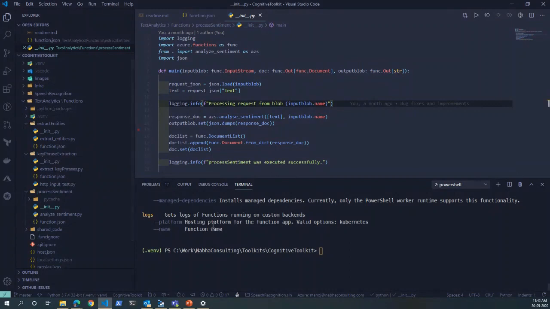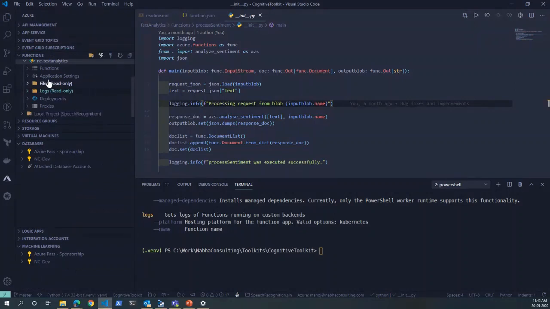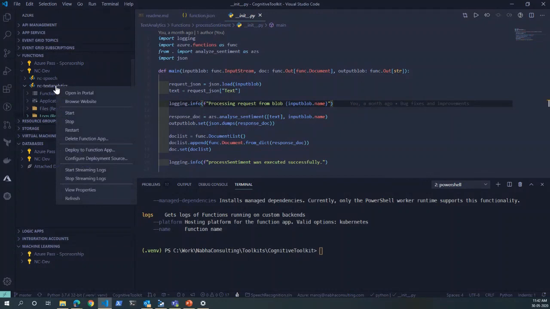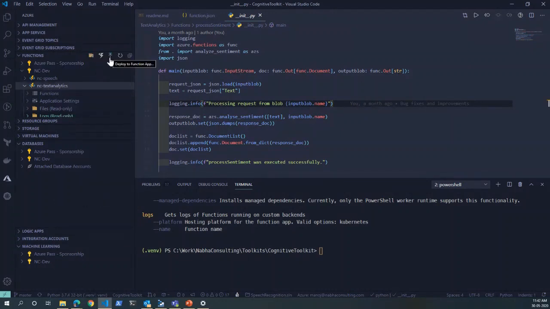So how do you push the functions to Azure? It's very straightforward. Visual Studio Code, which is the IDE that I use and recommend, has a bunch of add-ins which help you automatically publish to Azure. I'll just show you one example here. All you need to do is connect to Azure here, and once you're done with the function, you can right click and publish, right? Or you can use the toolbar here.